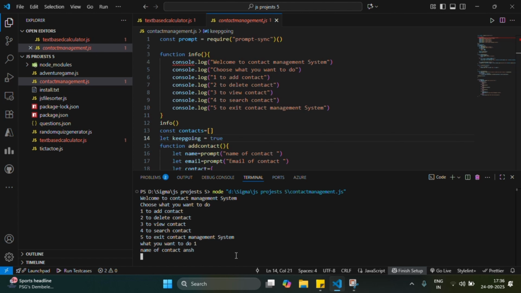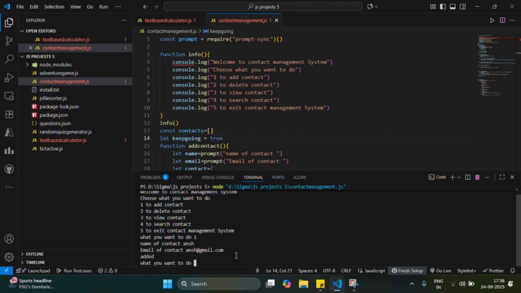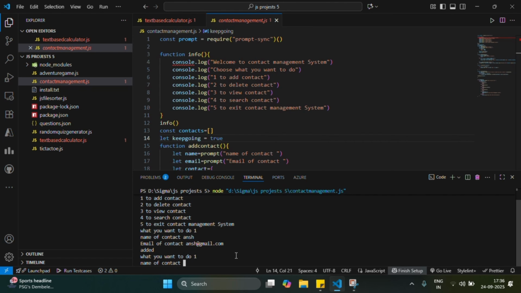I will write the name of the contact and the email of the contact. So it asks me again what I want to do. You can add a lot of things if you want.